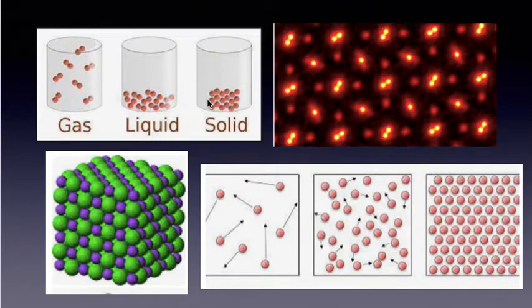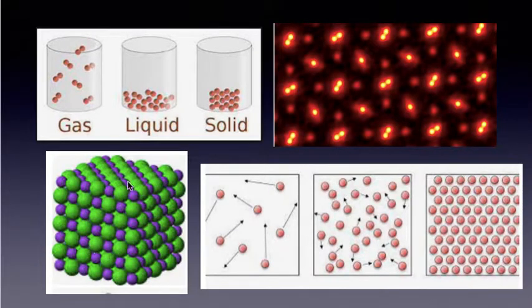Here we see solids are closely packed, the atoms are close together. Liquids, they're a little bit apart, but not much, and gases, they're very far apart. So when we're looking at mass, we look at the individual atoms and how much they weigh, and then collectively, how much does the entire substance weigh. And then the volume is the space that it occupies.